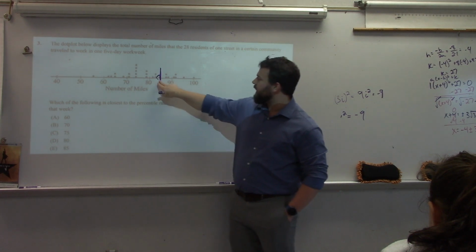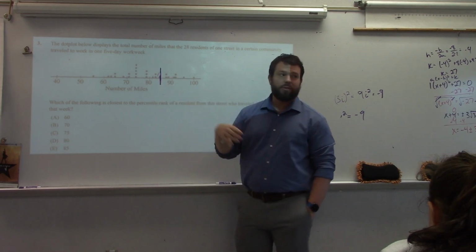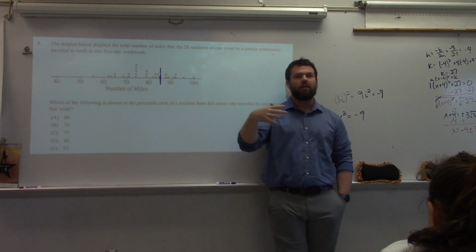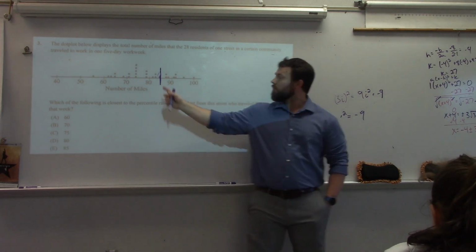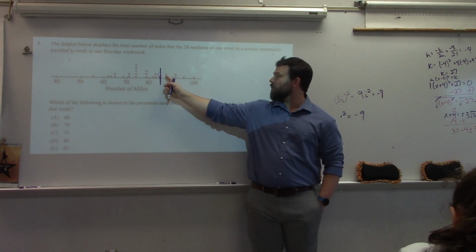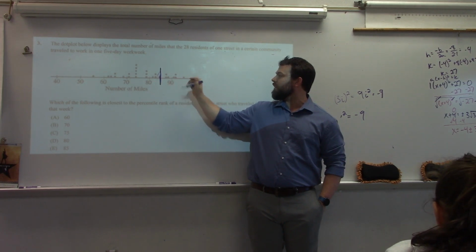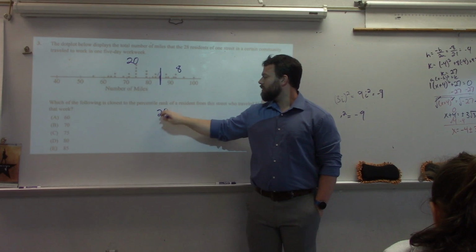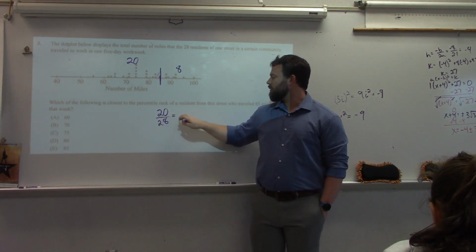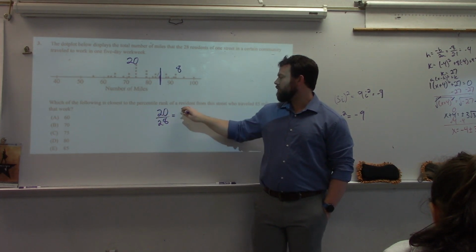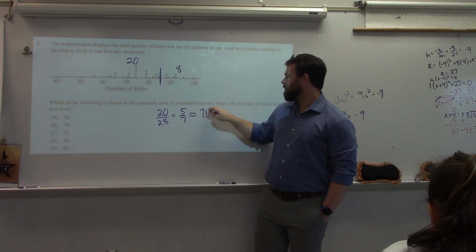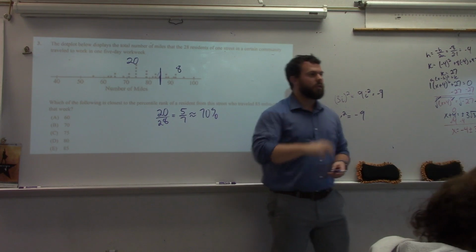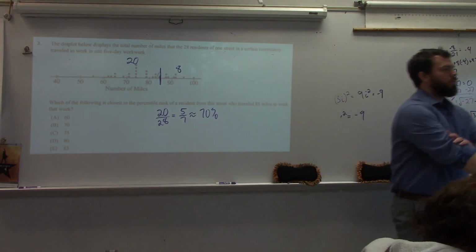So how many data points are at, and so remember when we say percentile, it's the percent that are at or below. And I would actually just count this way. 1, 2, 3, 4, 5, 6, 7, 8. If 8 are above, what's below? 20. Divide by what, 4? It's like 5 out of 7. So it's around 70. 5 out of 7. Notice it doesn't have to be exact. Which is 0.7.